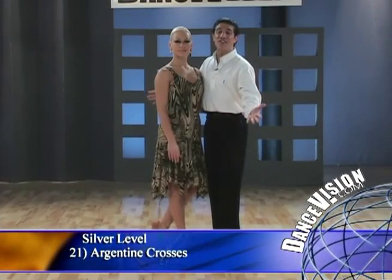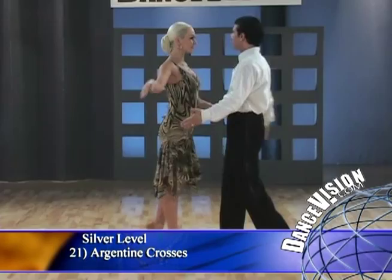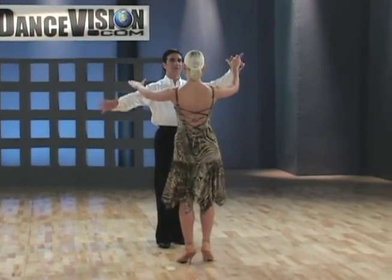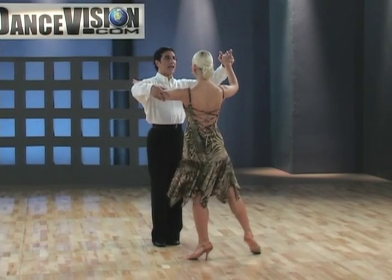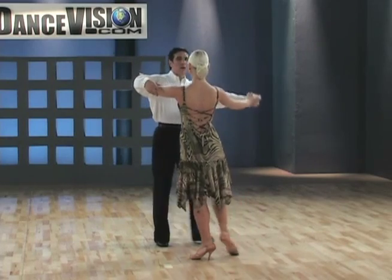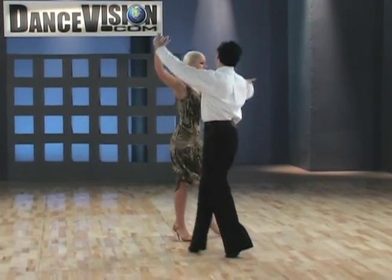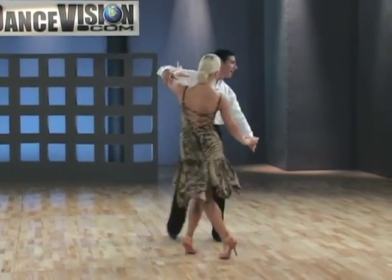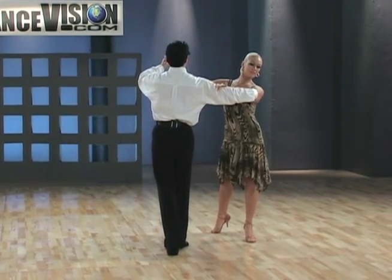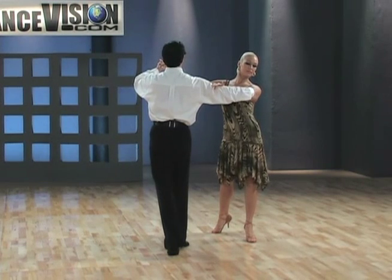And now the Argentine cross. We commence this figure facing wall. And quick, quick, slow. We end facing center.